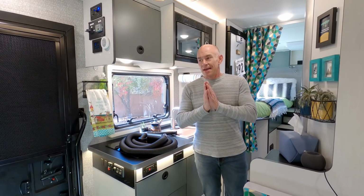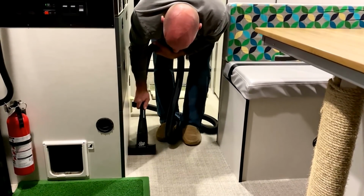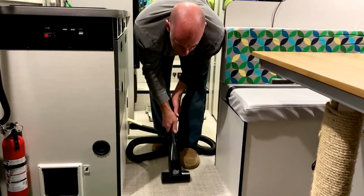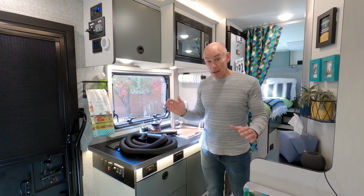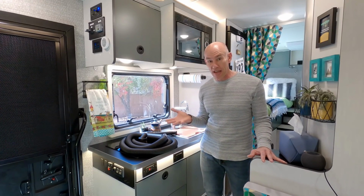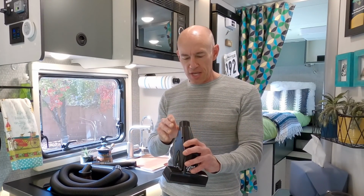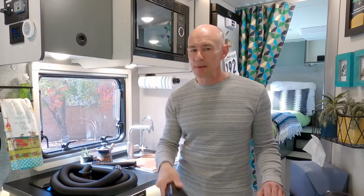Now, noise. I'm not gonna kid you. It's a vacuum. It sounds like a vacuum. It can tend to be kind of loud. It helps that we've got it mounted in an exterior cabinet, which I think most people would do, and that cuts down on the noise quite a bit, especially when you compare it to an actual vacuum that you brought inside and were using. It's going to be quieter than that, but it is still a vacuum. It will make vacuum noises. One thing that's interesting, though, is this rug attachment, which I paid extra for, is actually the loudest part of the whole thing. When we're using it, it's responsible for probably like 70-80% of the noise.